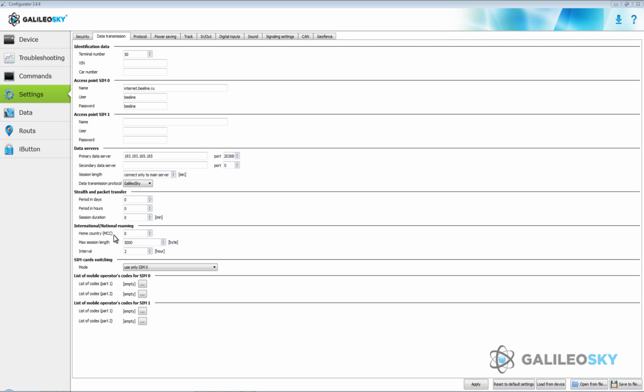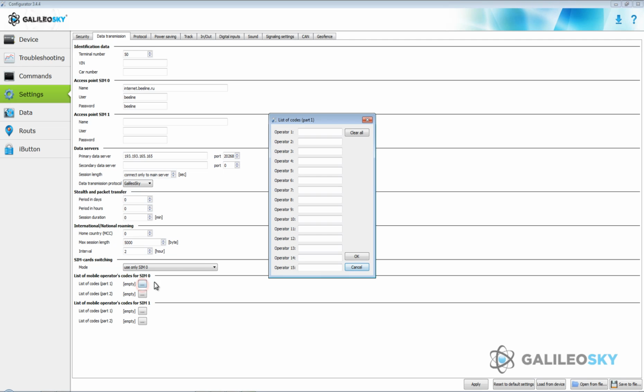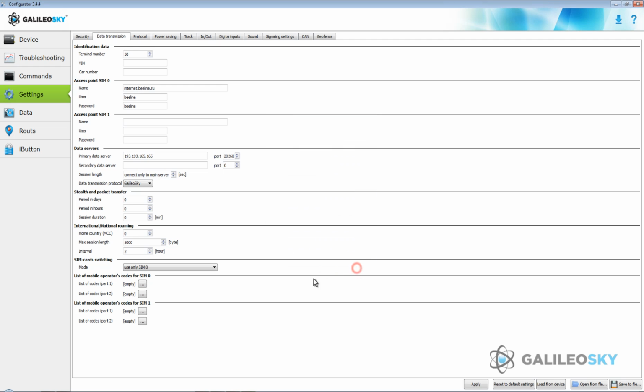If there are no values in roaming parameters, home country and list of codes, data transmission inside and outside the country is determined only by the chosen SIM card plan without any limitations. In case of country or operator code entering into the home country field, the situation changes.